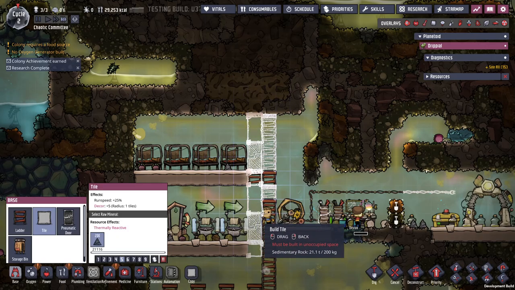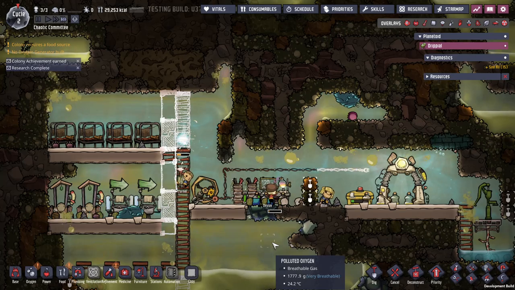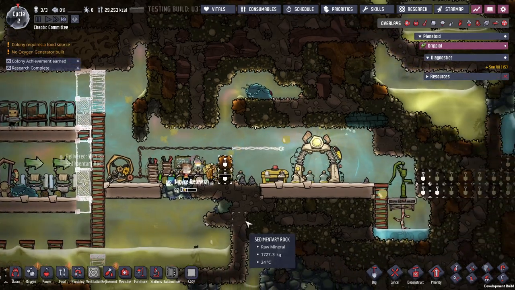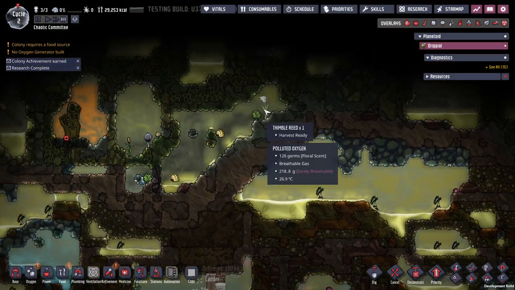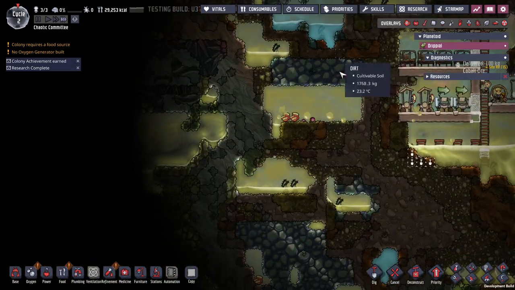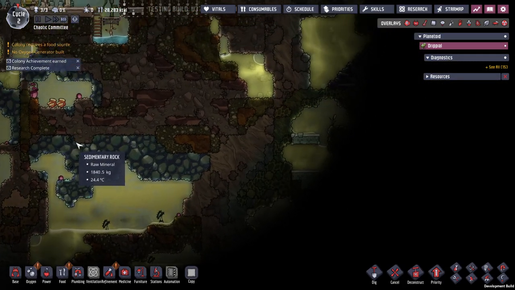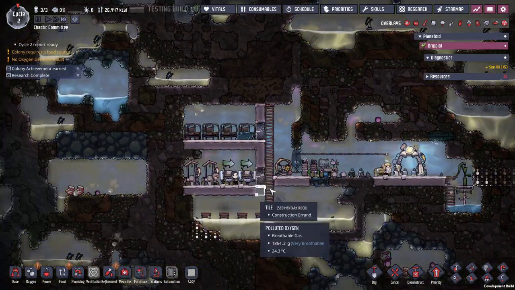Some morale bonus going. So far so good. Oh good, there's thimbleweed. I didn't even check for that. There's my natural gas geyser. There's my teleporters. Yeah, I'm glad there's thimbleweed, that way I don't have to ranch Drekos.